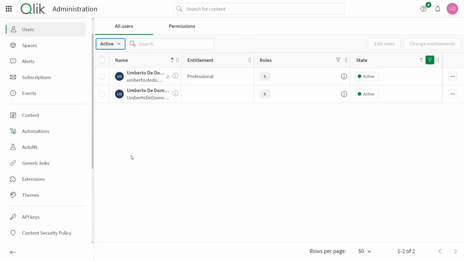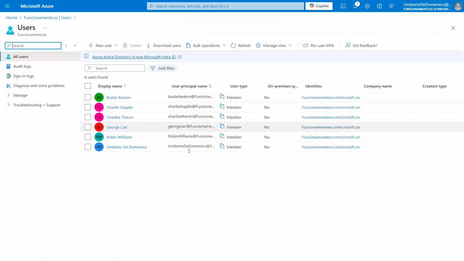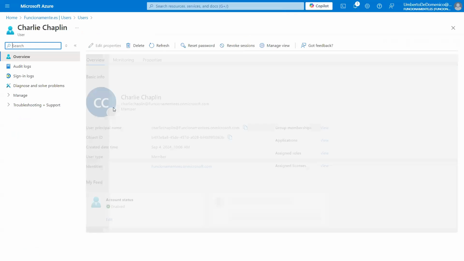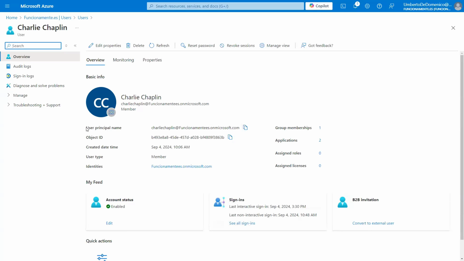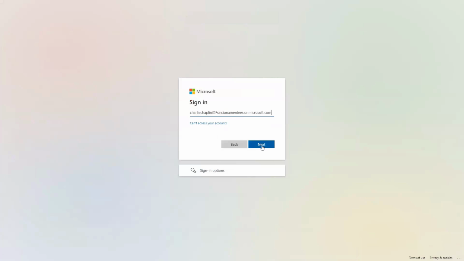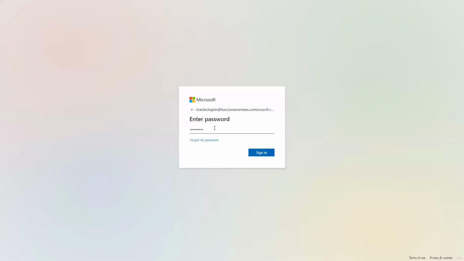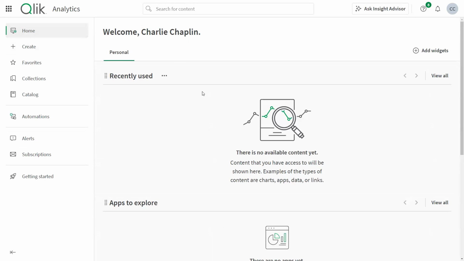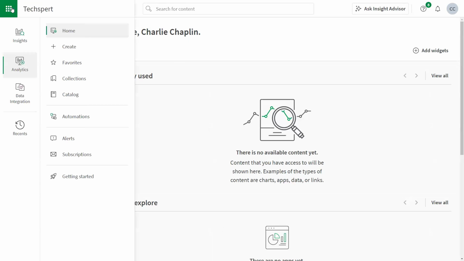Okay. Can we take a look at what the user experiences when they actually log in? Yes. For instance, we have Charlie Chaplin, and the user principal name, the UPN. Oh, the UPN, right, the email. So we're logging in as a user in Azure. First of all, he sees nothing yet. Yeah, there's no content yet. But in the workflow menu, he will not be able to see the administration side. Right, because he doesn't have admin rights on the tenant. Correct. That's nice to see.